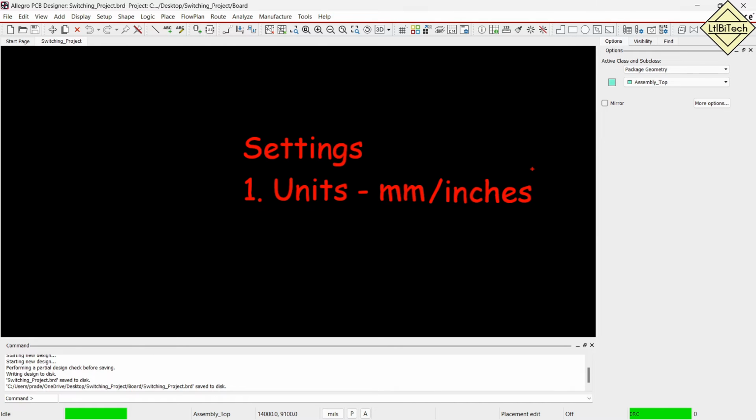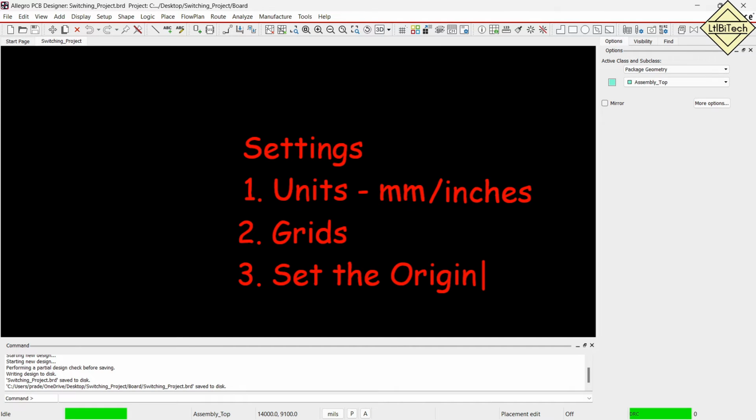Whichever units you want to use, you can use. The second one is adjusting the grids. The third one is to set the origin of the board file, and we'll have some miscellaneous setups, some other setups we will discuss.